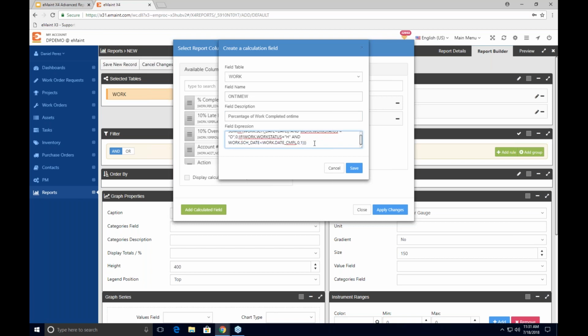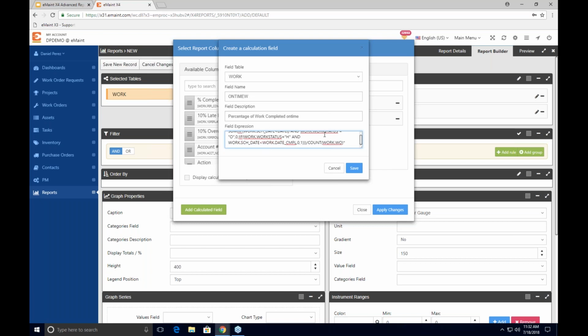And so to give us our percentage, we're going to have to divide this by all work orders. So divided by count work.WO. And now that we have our percentage, this is just going to be a decimal value. So to give us a more accurate looking percentage, we can times this by 100.